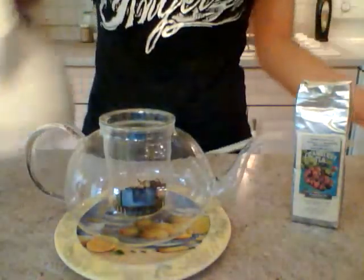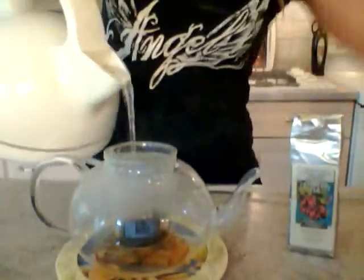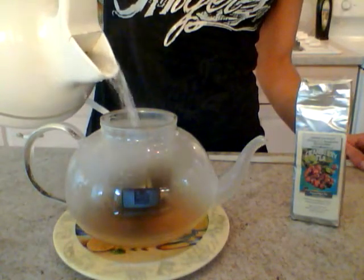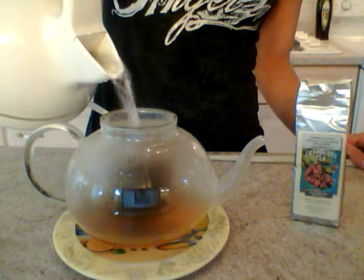And what I'm going to do is typically, I'm going to tell you again, when I do my chais in one of these pots, I like to put my honey in the bottom so it kind of dissolves with the hot water and in the tea. But today, again, I want to try it without sugar in it and see how it is. I always search for the perfect tea that I'm going to like without having to put any sweetener in. So hopefully this is one of those ones. So I'm just going to pour it. I'll show you. I'm going to pour directly through the filter till this teapot is full. Now, brew time is the other thing.